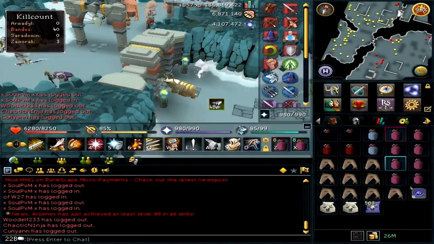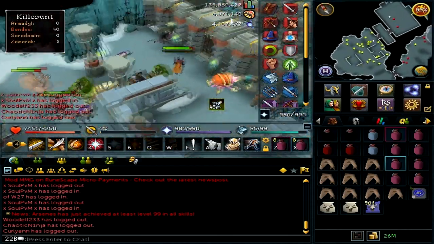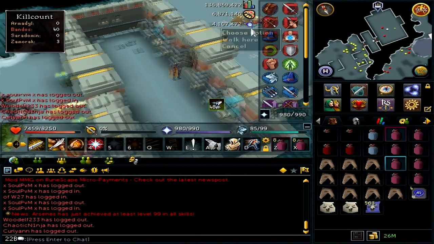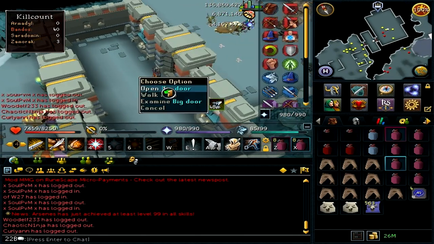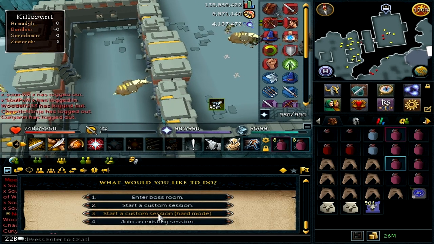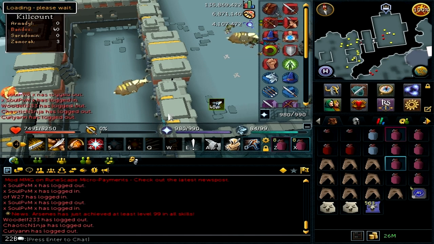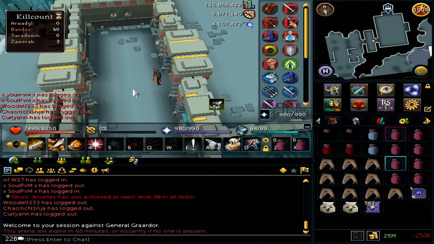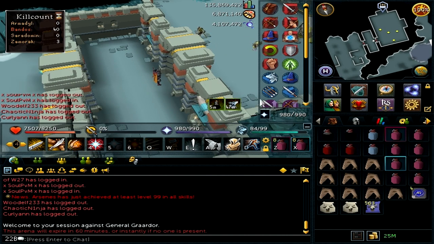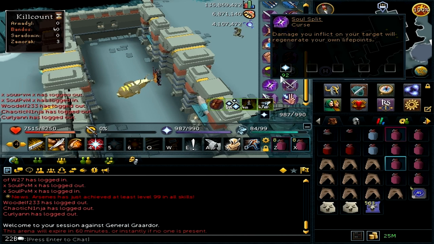Now once you have reached your 40 kill count, you're going to want to run northwest to the Bandos door and bang the door. Yes, I said bang the door. Then you're going to want to go straight up through the corridor, and you're going to see a door on your east. Now you have the choice to either enter the current boss room, which might have somebody in it, or start a custom session, which you have to pay 250k per hour, or start a custom session in hard mode, which is pretty much Bandos harder, obviously. Or you can join an existing session, which is somebody who has already set up a room. For starting a session, you have to pay at least 250k per hour.